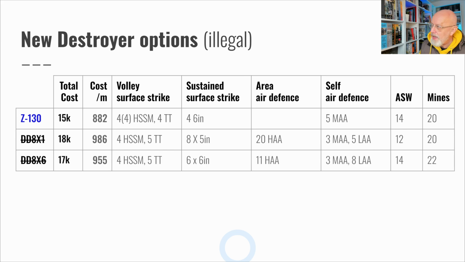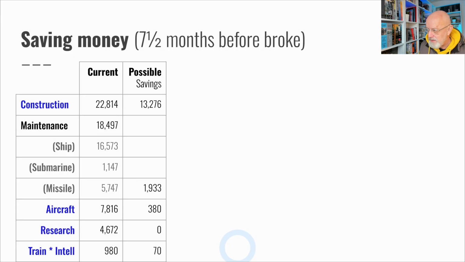Let's have a little look at the budget circumstance. So, we need to save money. We will run out of our piggy bank of money in 7.5 months. We'll go broke. Here is the current cost of various items, and here are some of the potential savings, some of which I've already made. So construction, 22,800. In about 4, 5, 7 months' time, the 3 big carriers will be completed, and together they will save us 13,000.